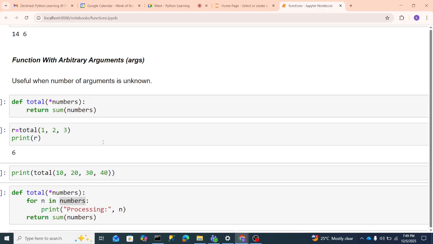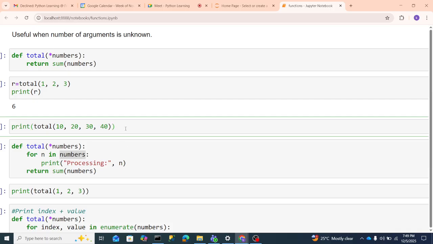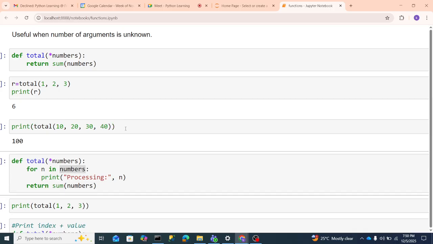So in the next statement, we are passing four parameters, four values. Now all these four values can be handled by the parameter numbers, and it will find the sum of all these four values. So the sum is 100. You will get 100 as a result.